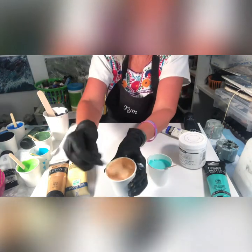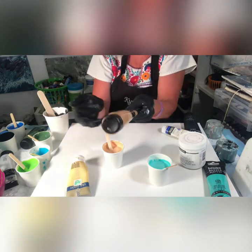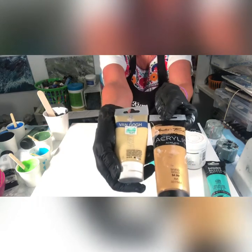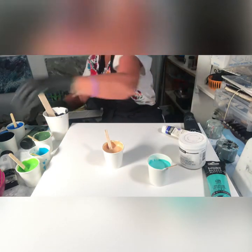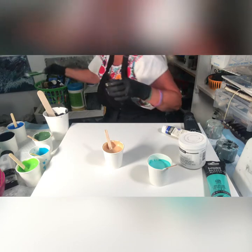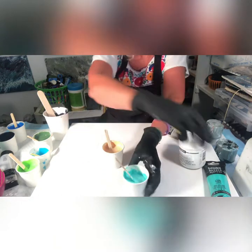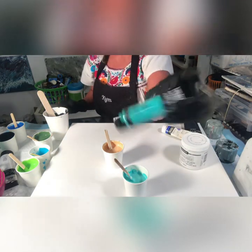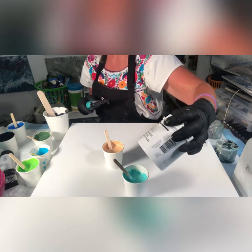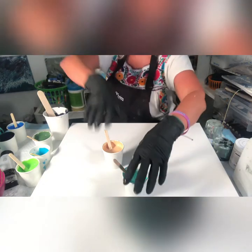And for my gold, it's a metallic. It's a little bit of a shimmer. And I used this Master's Touch gold and this Van Gogh Naples yellow. Liquitex Basics Bright Aqua Green and a little bit of this Deco Art Satin Enamels White. So that is all of the colors.